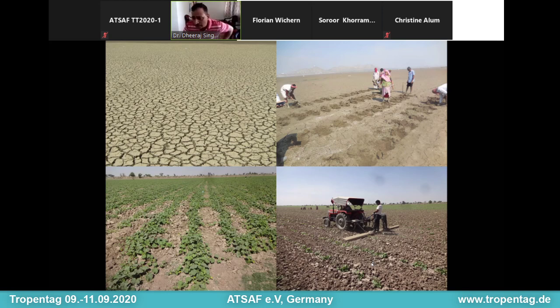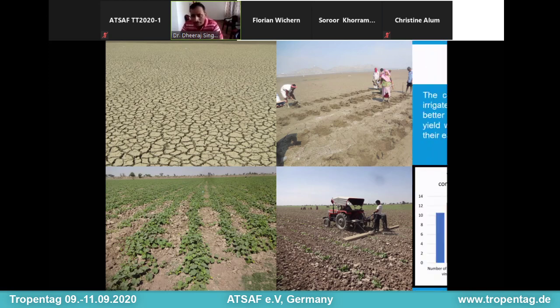Here you can see the farmers doing the planking operation with the help of a tractor and a planker which is mounted at the back side of the tractor. This is a very important operation, as it opens up the space. The plants get plenty of moisture as well as air for their normal growth. As you can see, after this operation the vines grow very fast and start flowering and fruiting.